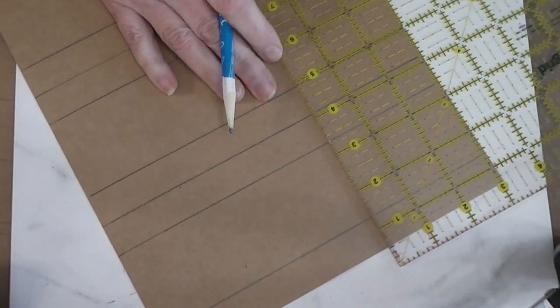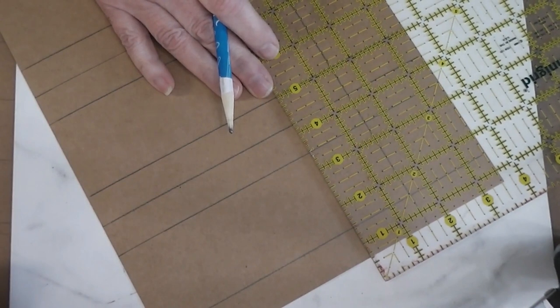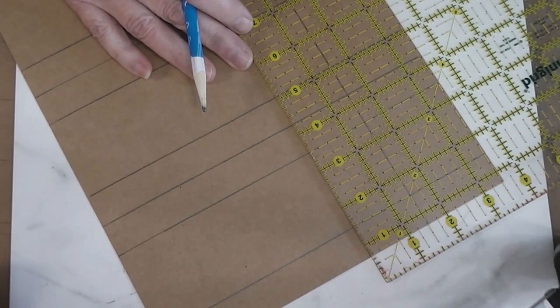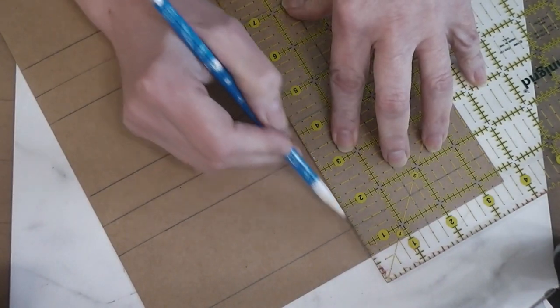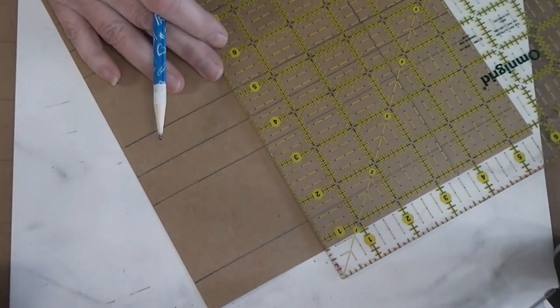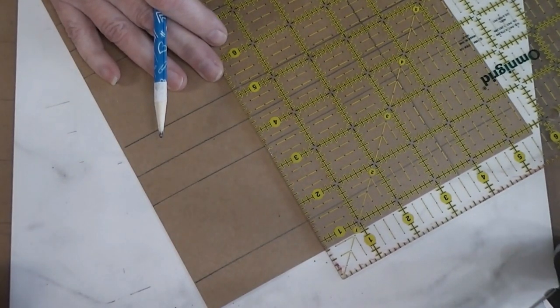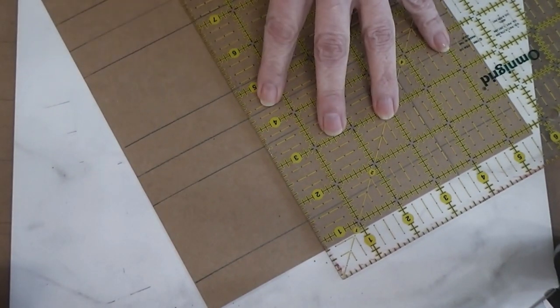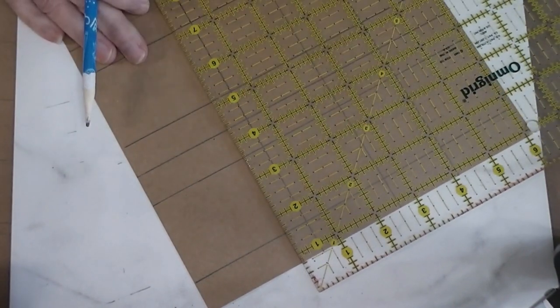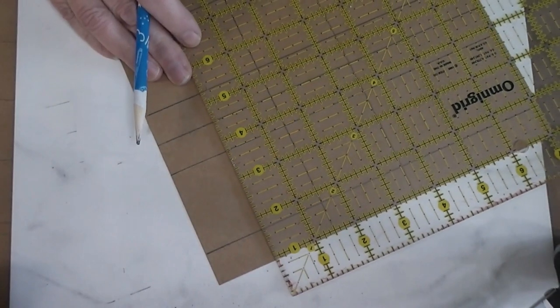And now I'm going to go 1.5 inches. Because this box is not a square box. It is narrower in one direction. Now we need another 2-inch side. And now another 1.5-inch side.